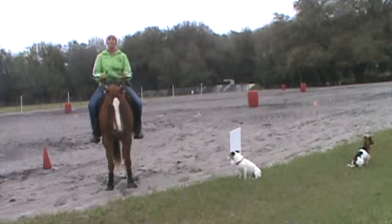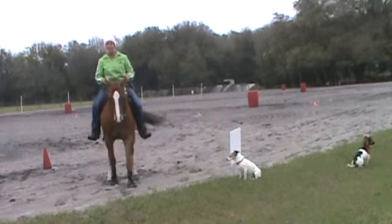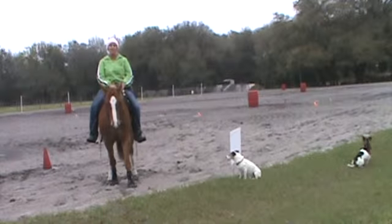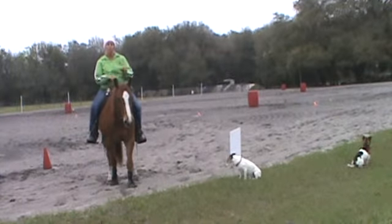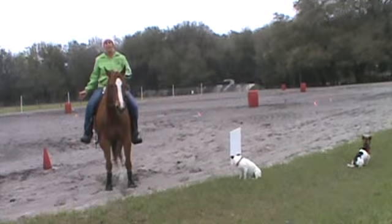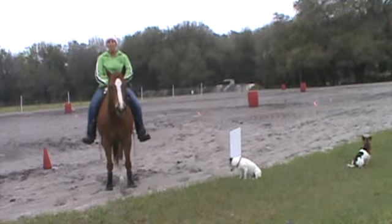I like her to feel soft and supple and four-wheel drive, not sticky. I don't like her shoulder blocking me. I don't want her starting her turns or quarter turns until my leg is past the barrel. So that's what we're working on.